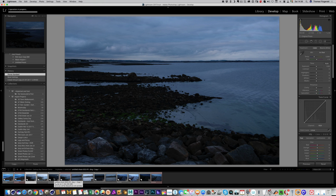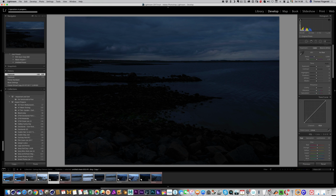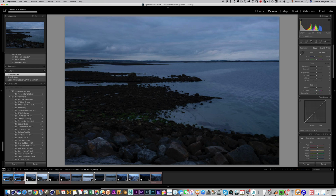And the reason for this was I wanted to get as much information as possible. So I could do one of 2 things. I could use it to find the best exposure and the exposure that was most suitable, or alternatively I can combine these into a HDR image.